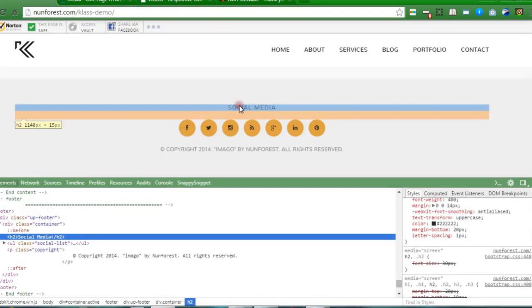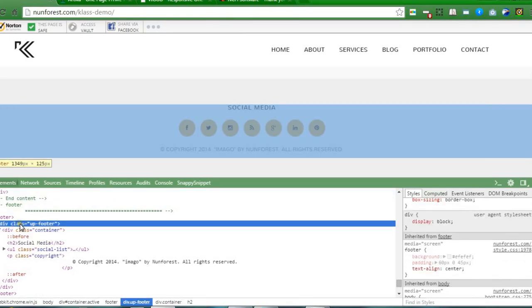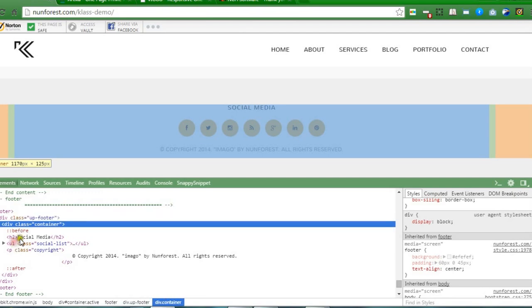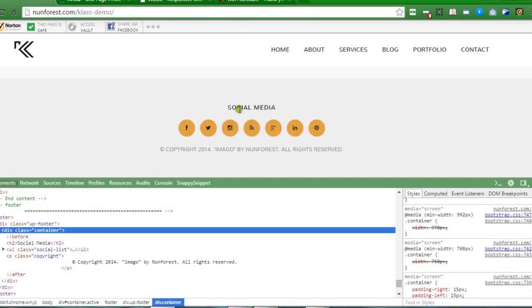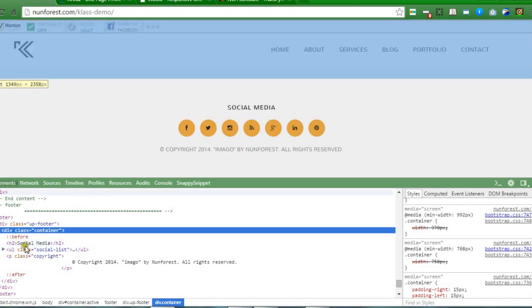Social media, here you can see, and here first is used the div, and the class name is app footer, and in this app footer section here is also used the container. Okay, next here is also used, you can see social media, and this is the h2 tag.